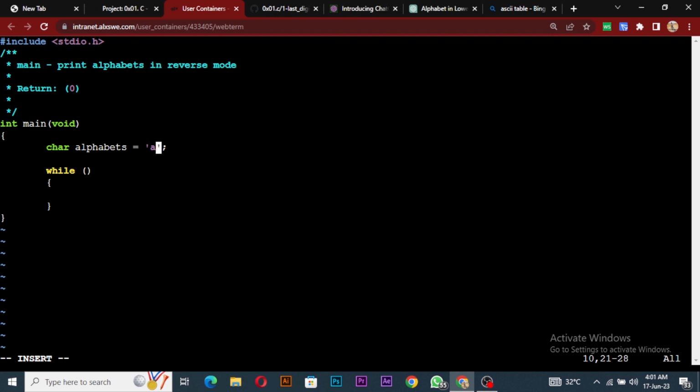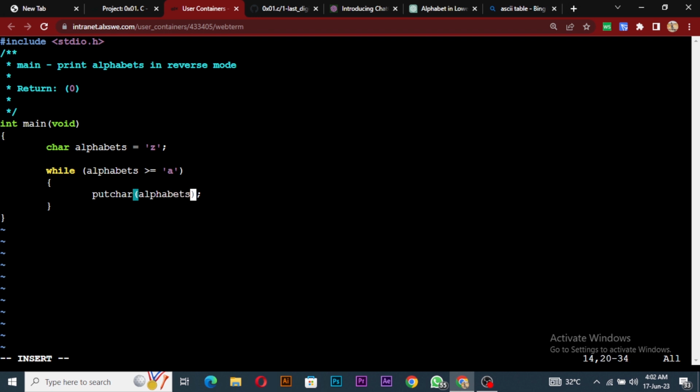Because we're starting from Z. As long as alphabet is greater than or equal to A, you should print, you should print alphabet.